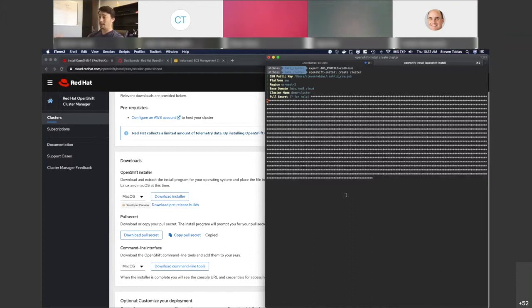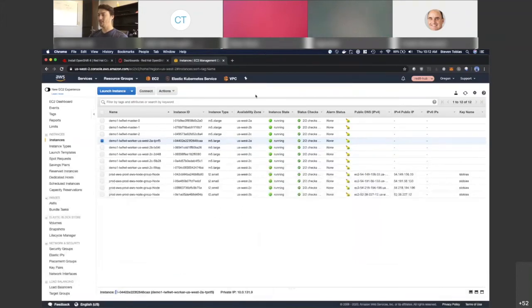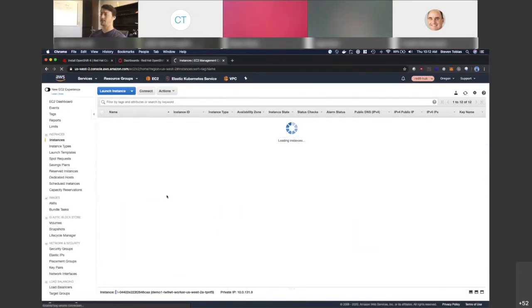What this installation program is going to do is go and provision all of my resources in Amazon. This part actually takes between 45 and 50 minutes, depending on the size and stuff like that. You can see that we're already starting to create some resources. And I won't make you guys wait through that. We'll just jump into one of these clusters. But if we peek into EC2, we'll start to see some instances coming online here soon.